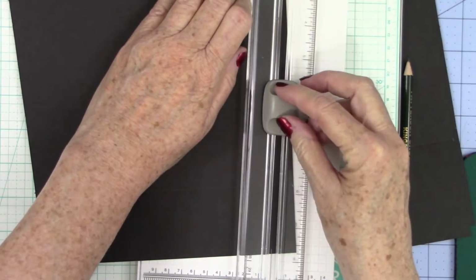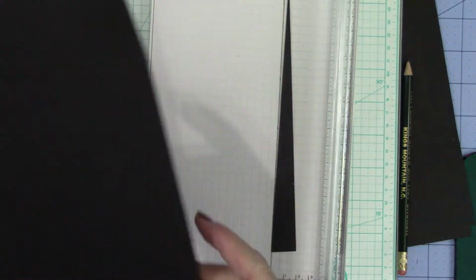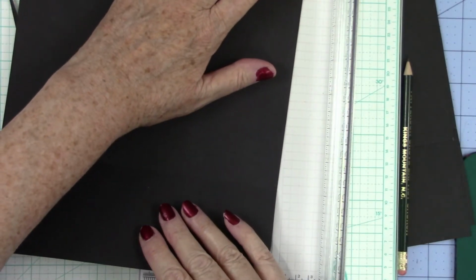So I am going to bring my blade again to the middle, sink it, slice down and up, and that gives us that angle that we're needing. Now we're going to do that one more time, because here's our other piece, and we're going to do the same thing. We're going to put this into the track.